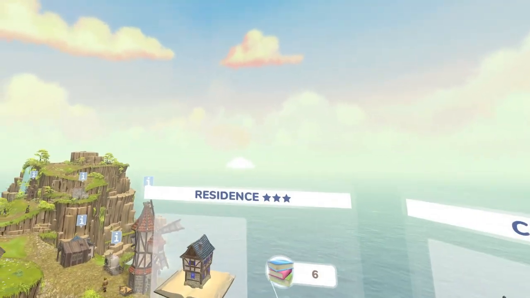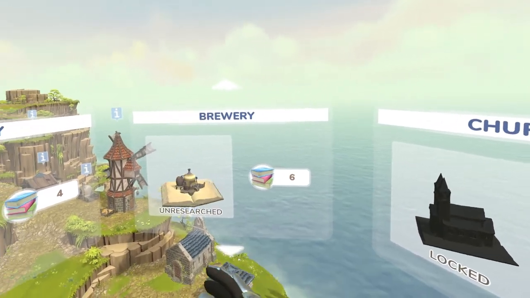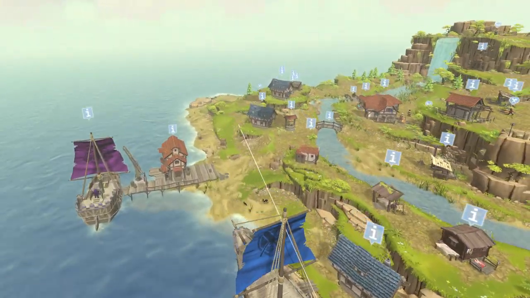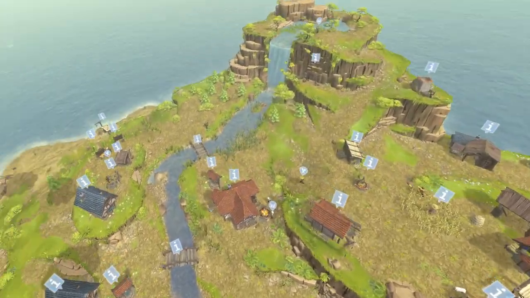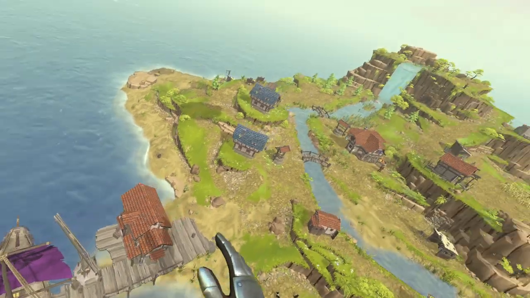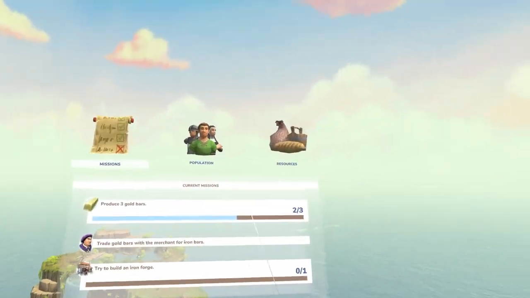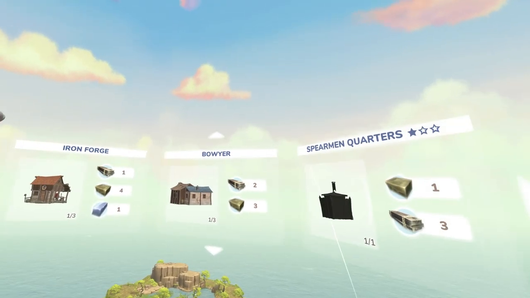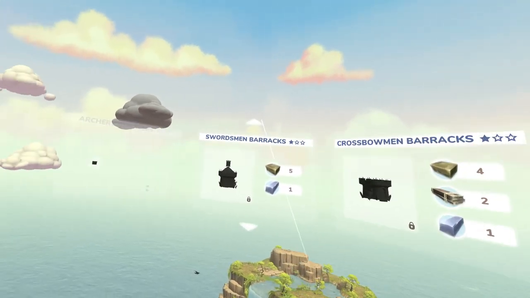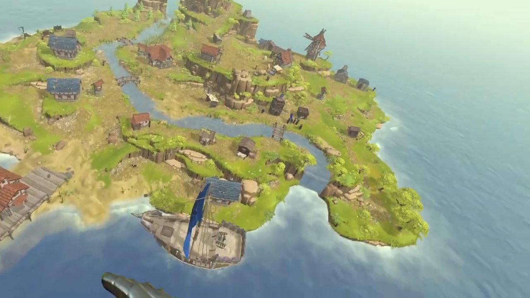Okay, the library's done. Let's research. A new residence. Brewery? That sounds like fun. Who's first, though? You do that. Gold bar, thank you. One more log. There we go. Can I build anything else while I wait? Swordsman barracks, no. Crossbow, that's new. Okay. Leave that as it is for now. I thought I could get a head start with some stuff, but clearly not.